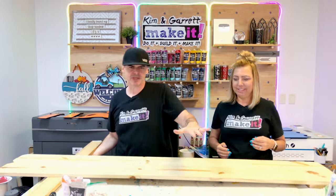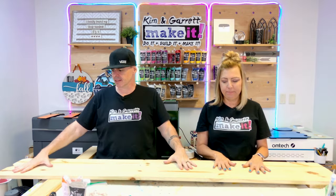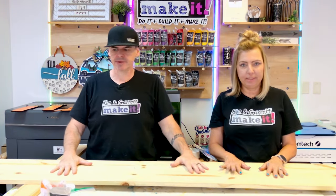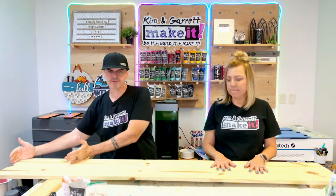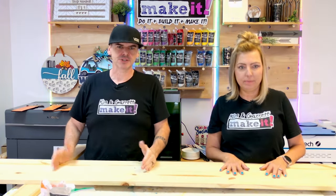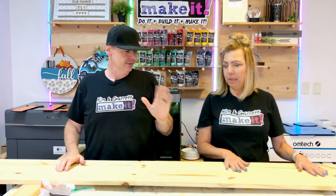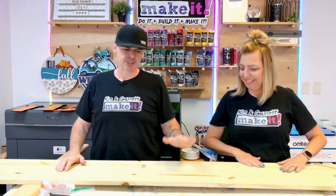All of our top pieces are painted, they're drying. So now we're gonna do the body and his head and his legs and everything. So the first 1 foot is gonna be his head. The next 1 foot is gonna be his shirt. And then everything else is jeans. Gonna be Mr. Blue Jeans. Forever be in blue jeans.